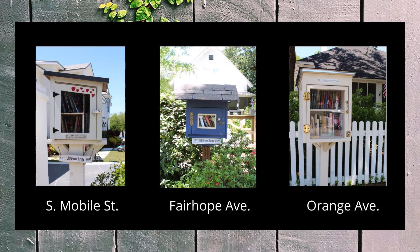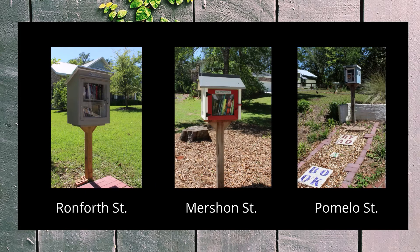If you take a walk down Fairhope Avenue and then turn left along the bluff, you will find three charming Little Libraries designed by their stewards to share their love of books with others. Southeast of downtown, these inviting book-sharing boxes were challenged by hurricane season but kept their doors open.